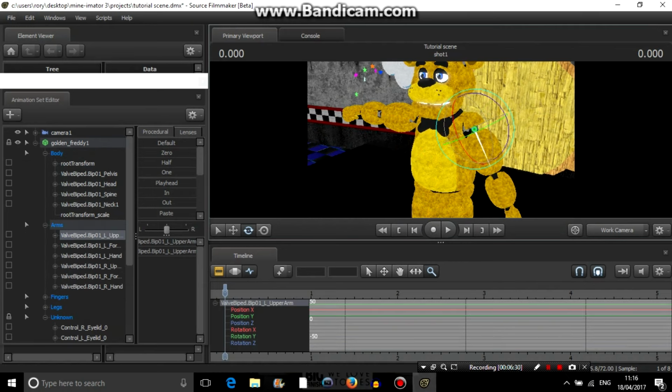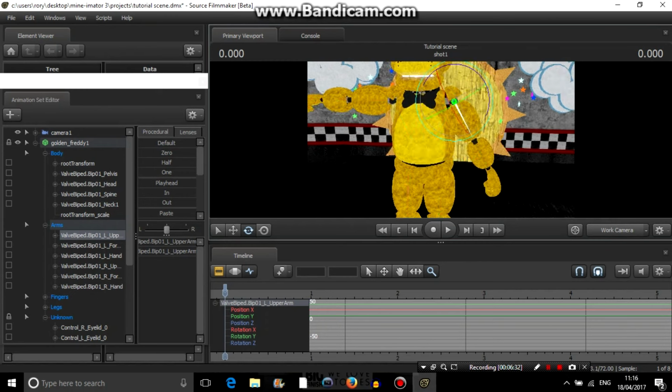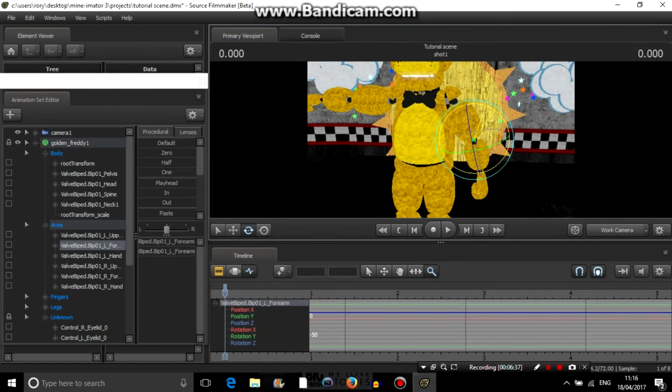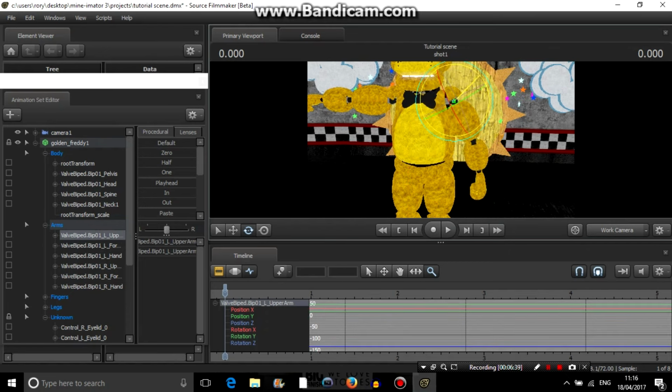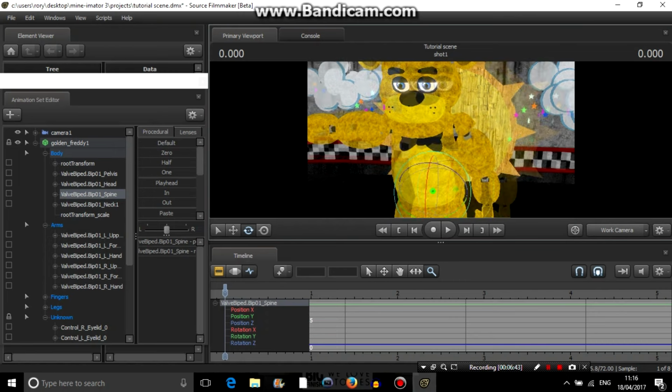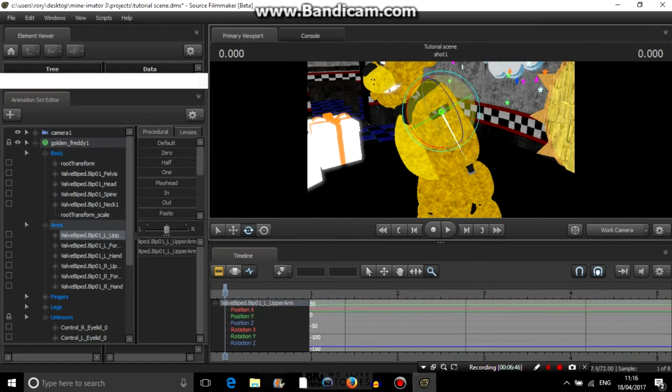Oh yeah, and obviously when you click on the animation sets, rotation and all that works like that. So I'm just going to pose him a minute. I'm going to pose him at like an angle, kind of looking down a bit.